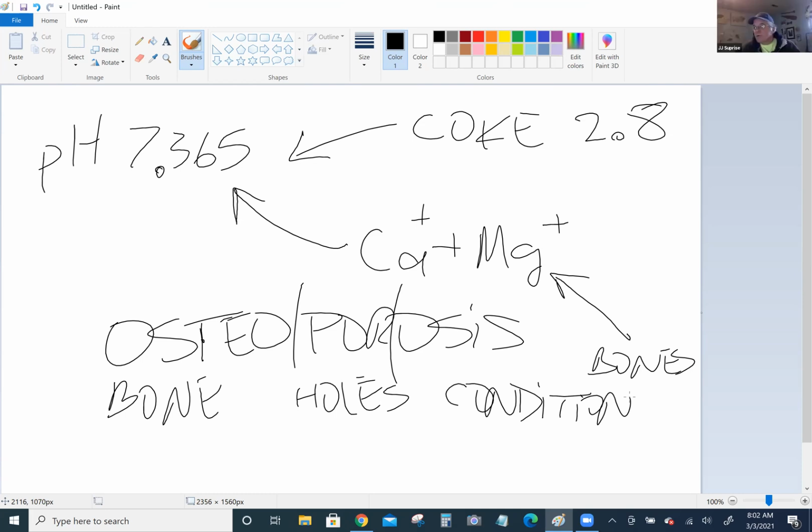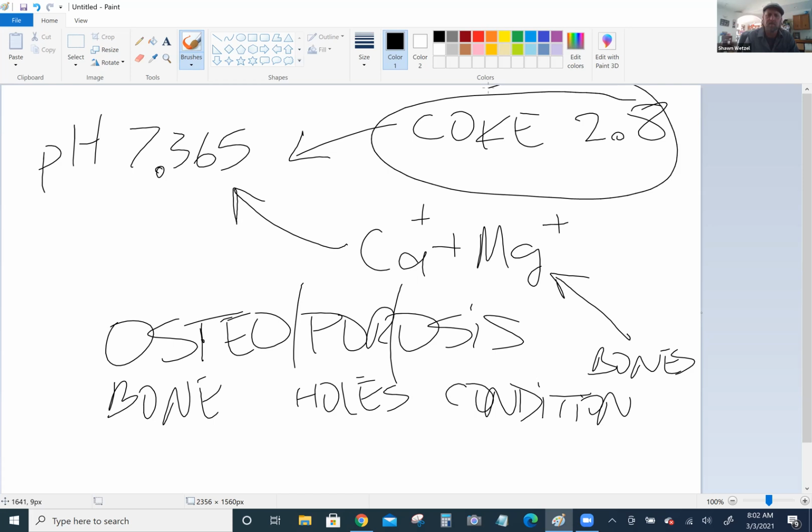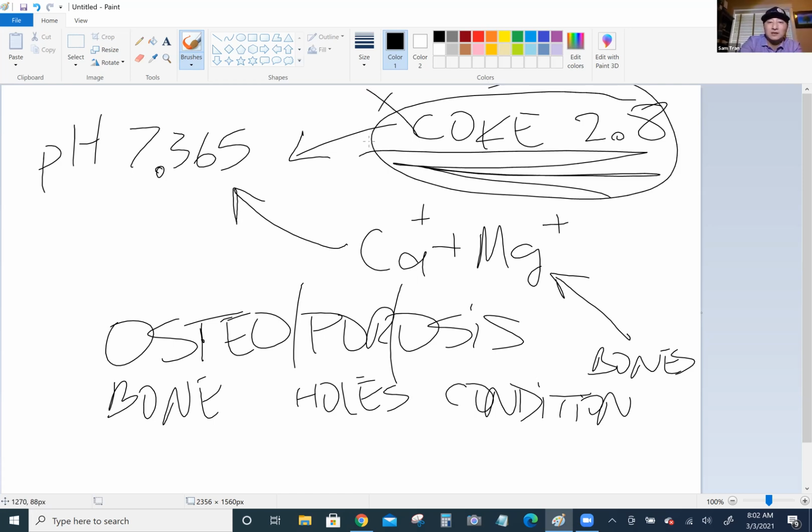While you drink your Coke. Right. So by looking at this picture, what's the actual cause of osteoporosis? Over acidity. Right here. That's the cause. Eliminate this thing, and then the whole chemical reaction doesn't happen.